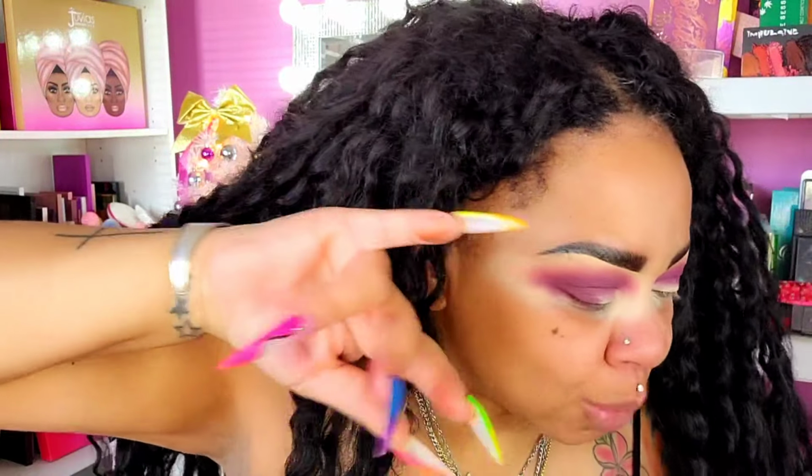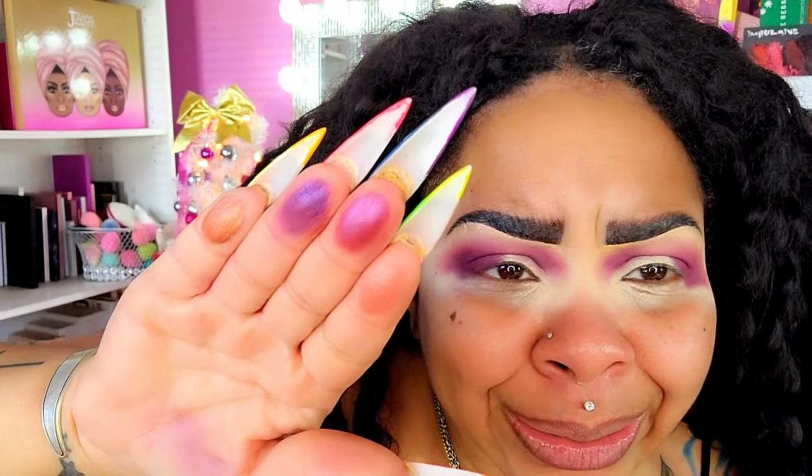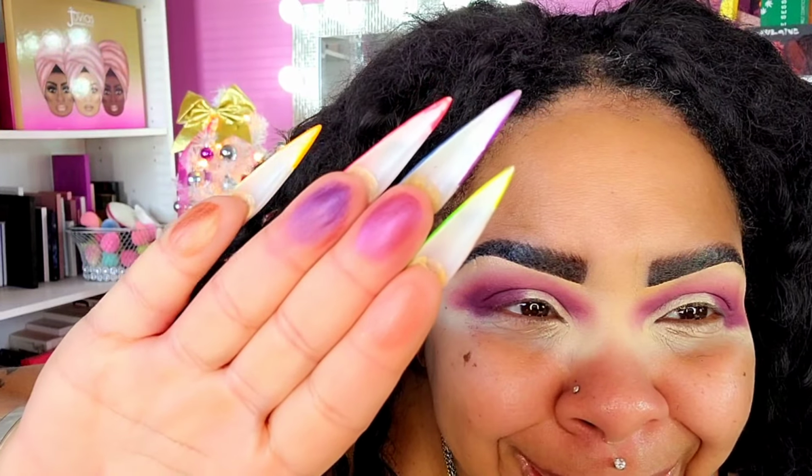So this one might be all right. No. Okay, that's all right, but that's too much on the neutral rim. Guys, yeah, they're making it hard for me, child. They don't even look like they got glitz to them. So what is going to do? Because we're using this palette, guys. We are using this palette today.